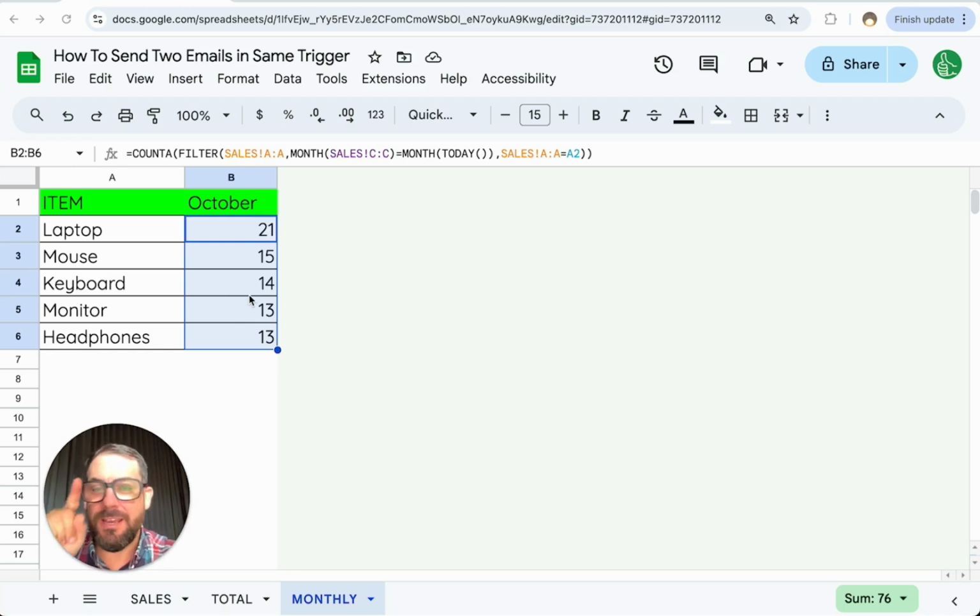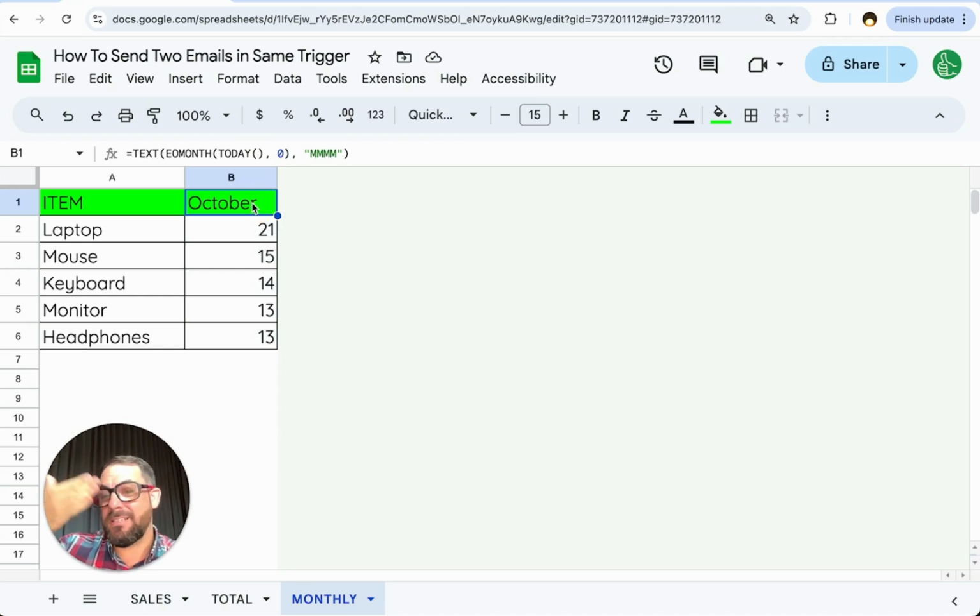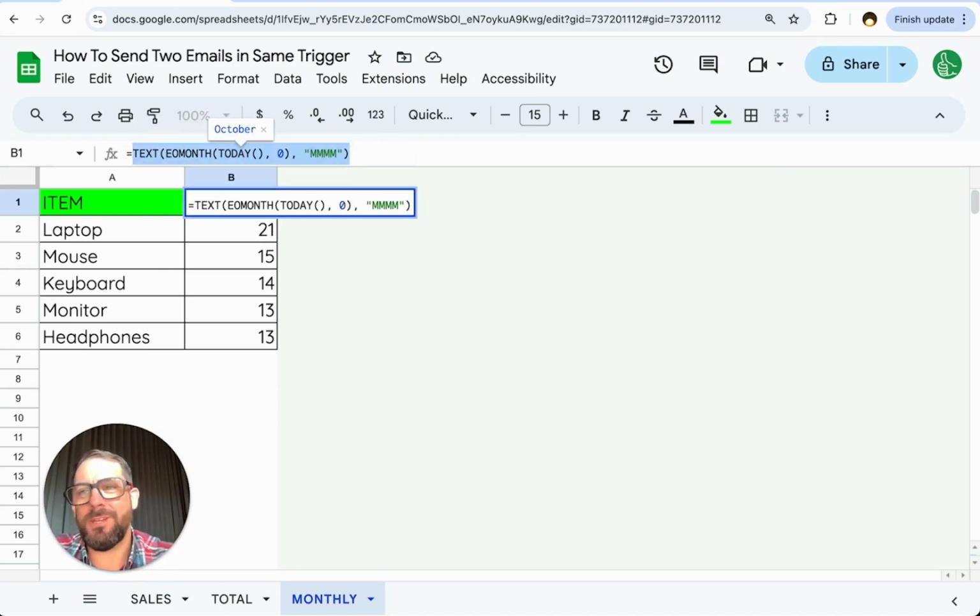You can get the sheet and you can get the AppScript as well, because there are some actually pretty funky, interesting formulas here if you're looking to see what text is today, this month's name in text instead of a number. We can use this formula here. Thought that'd be interesting for you.